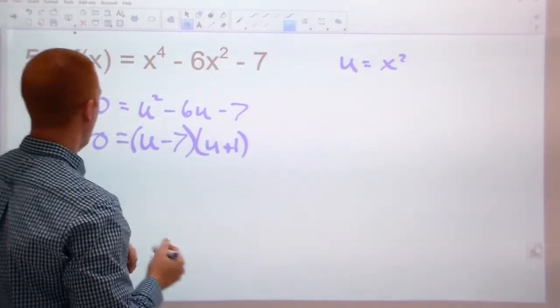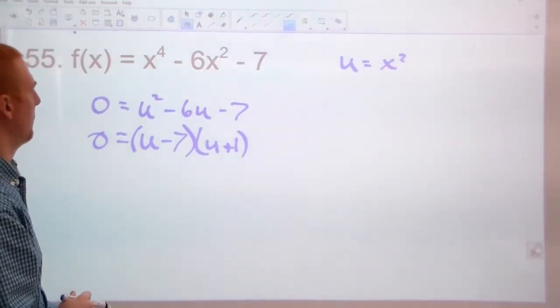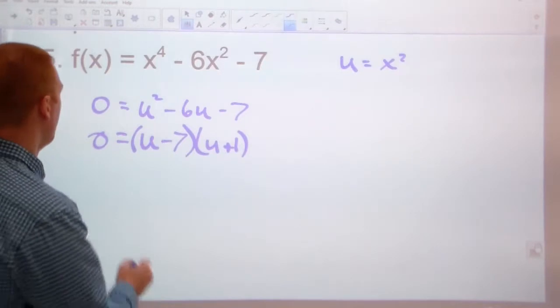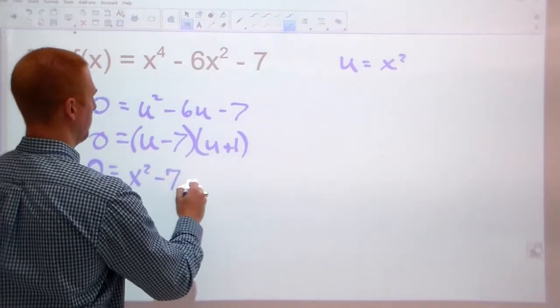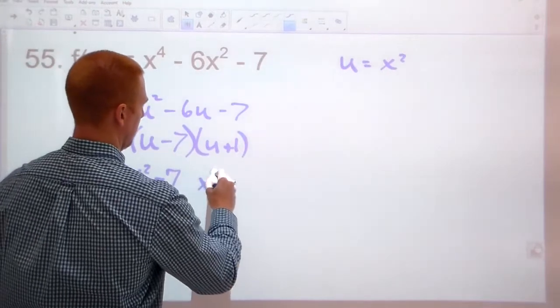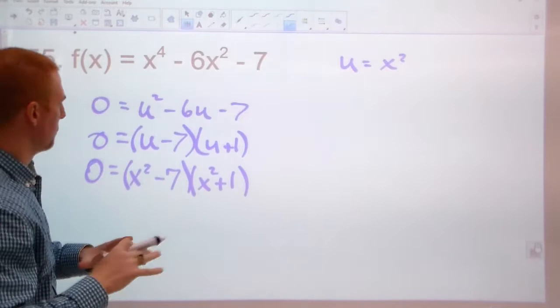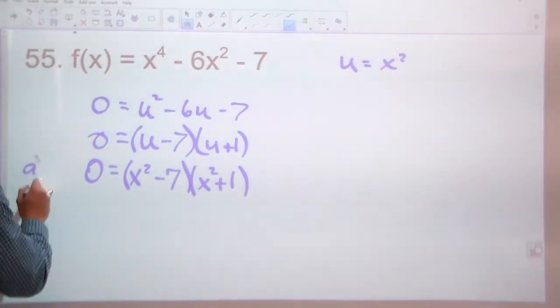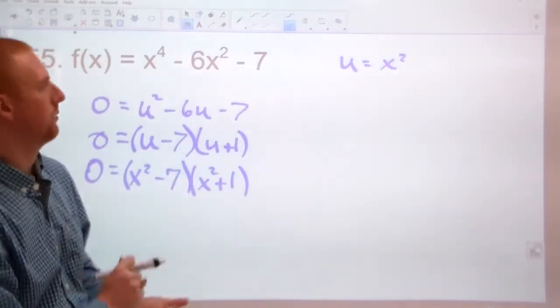Okay. Now, normally if we're solving, we could just jump right to the solving step. Now, we are supposed to factor here. So we're getting ready to do part A. I'm going to put the x squared back in. And what we've got here, this is the end of step A. Factor this in terms of numbers over the rational system.